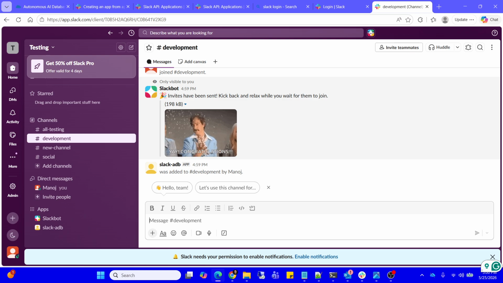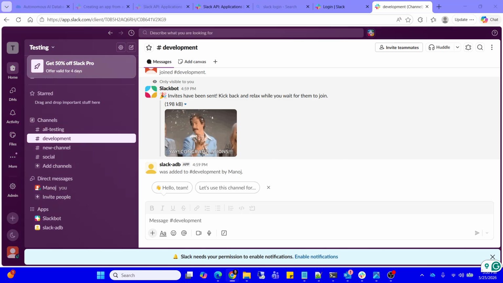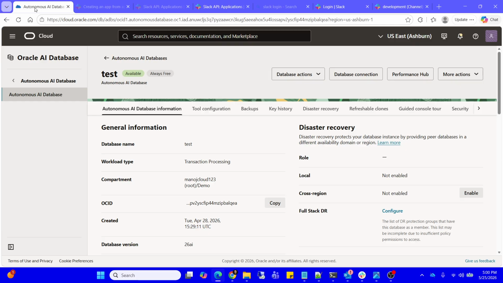Now let's come to the autonomous AI database part. Okay, so where is our AI database here? So here click on database action and SQL.